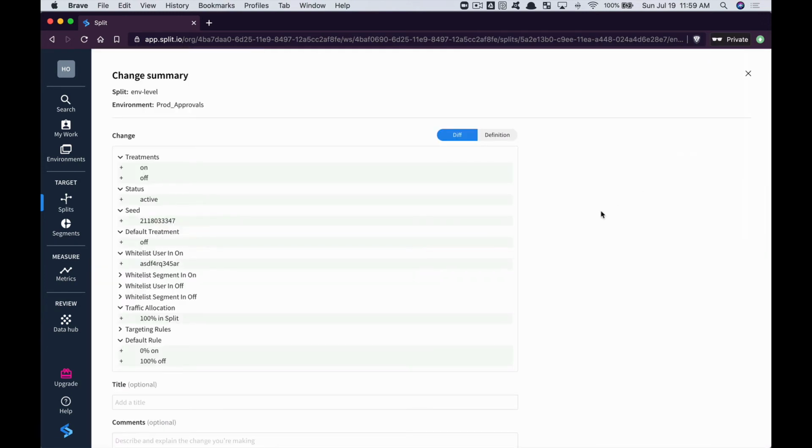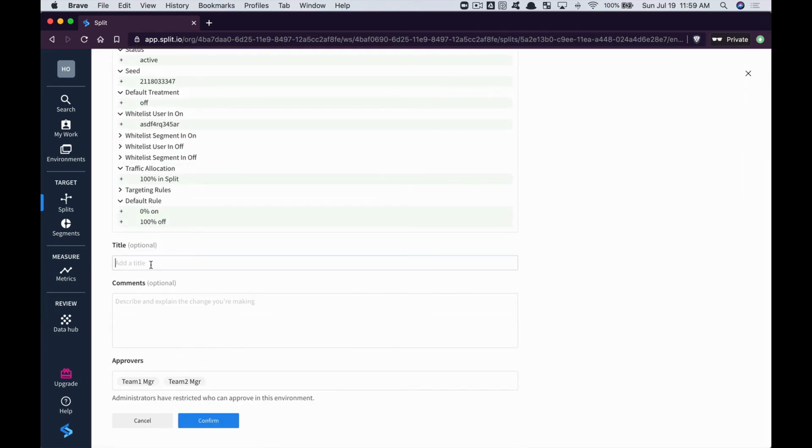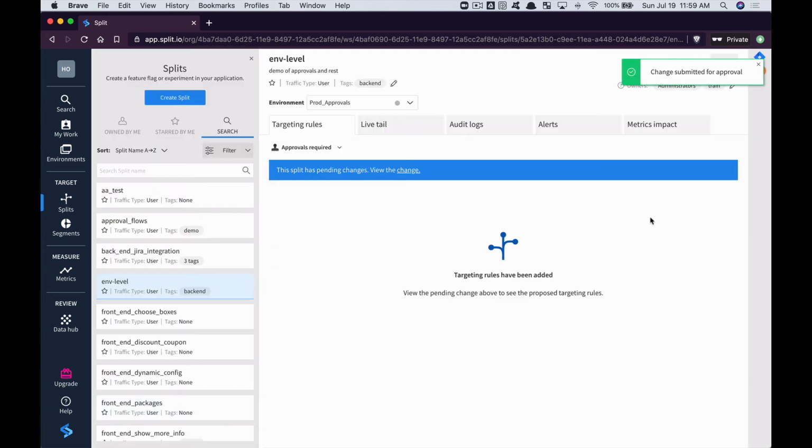So let's do that. In this case, I could say "approve me," and we'll see that the approvers are pre-configured for us. If we hadn't restricted it, then the approvers would be at my discretion. I'll confirm this, and the change has been submitted for approval.